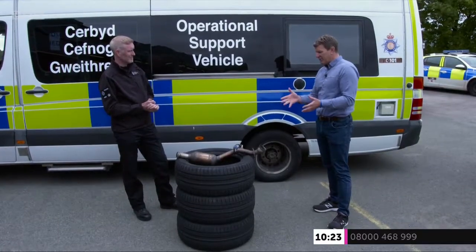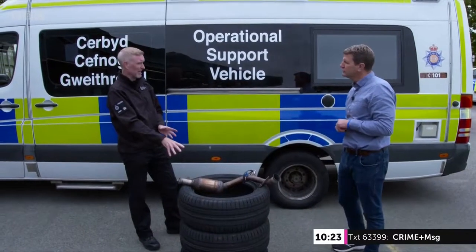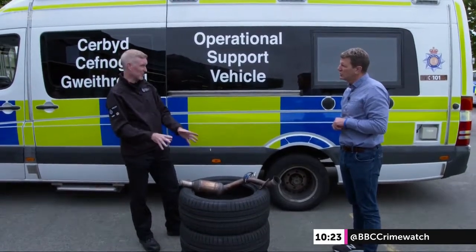So who's doing the stealing, and where are the stolen converters going? Generally, there's an element of opportunist — some people just see an opportunity to steal one of these and make a little bit of cash. But generally it's quite organised — organised criminals who understand how to steal these and know where to take them, such as vehicle dismantlers and scrap metal dealers. We're often now seeing them being shipped out of the country internationally directly.